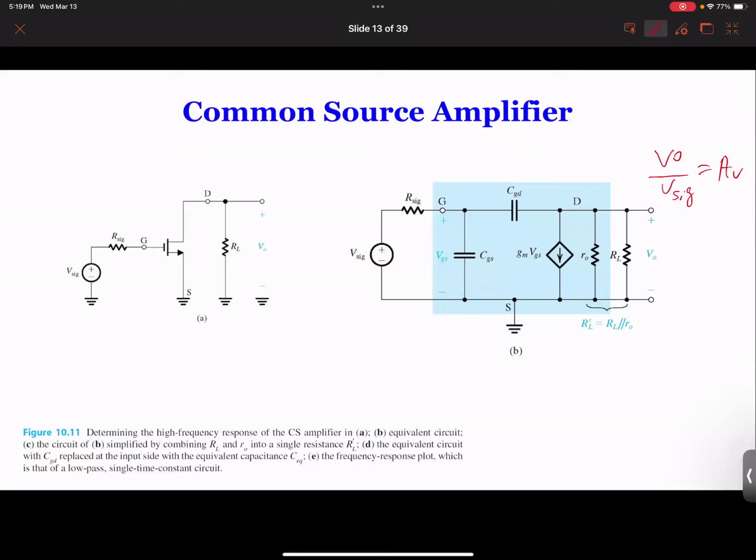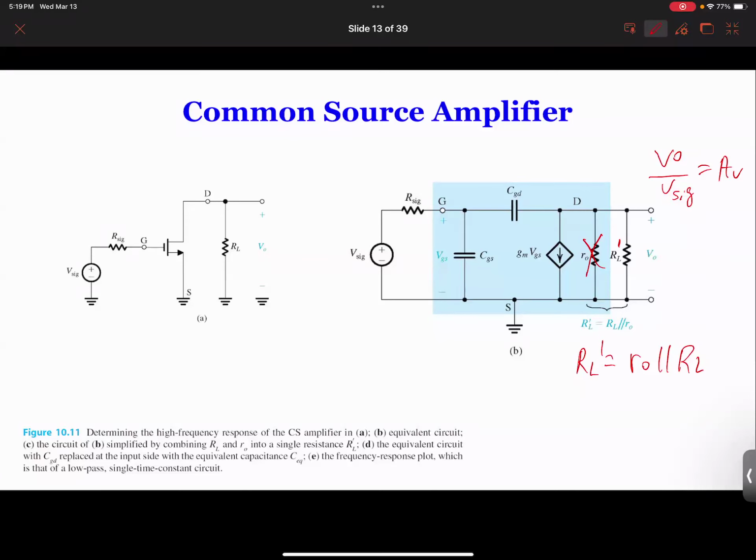Now you might already notice that for this circuit, we have 2 nodes, 3 loops, because these two resistances can be combined. RO and RL can be combined. We can remove one of them and use RL prime, where RL prime is equal to RO in parallel with RL. So that one you can simplify, right? We already simplified one component.